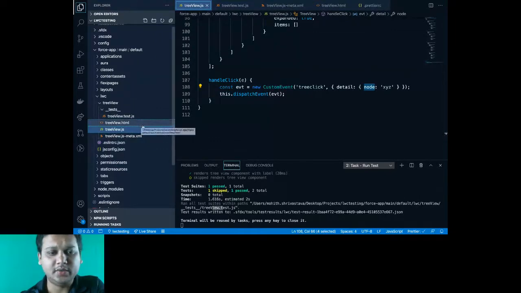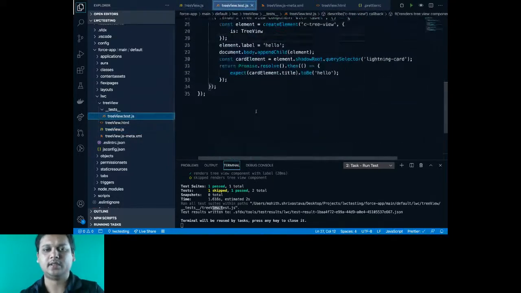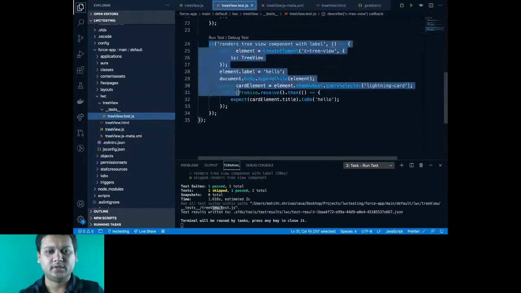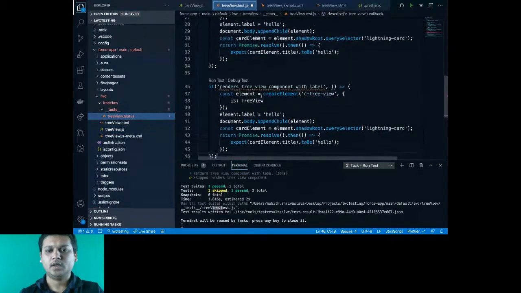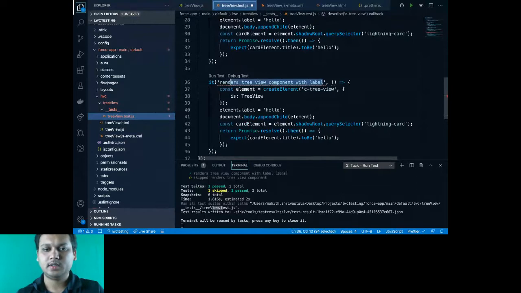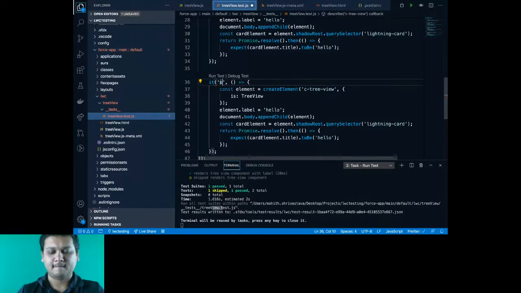We can easily do that by using, so let's write another it function for that. So we'll come here and we'll say it dispatches event on click.